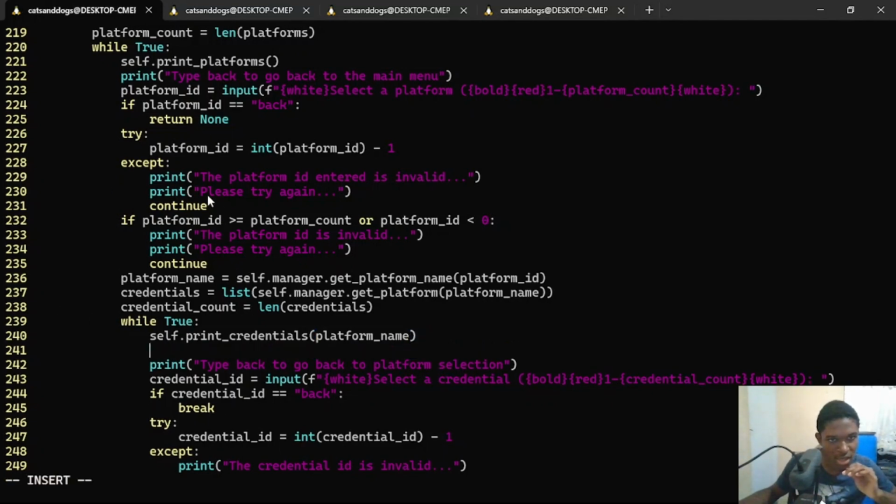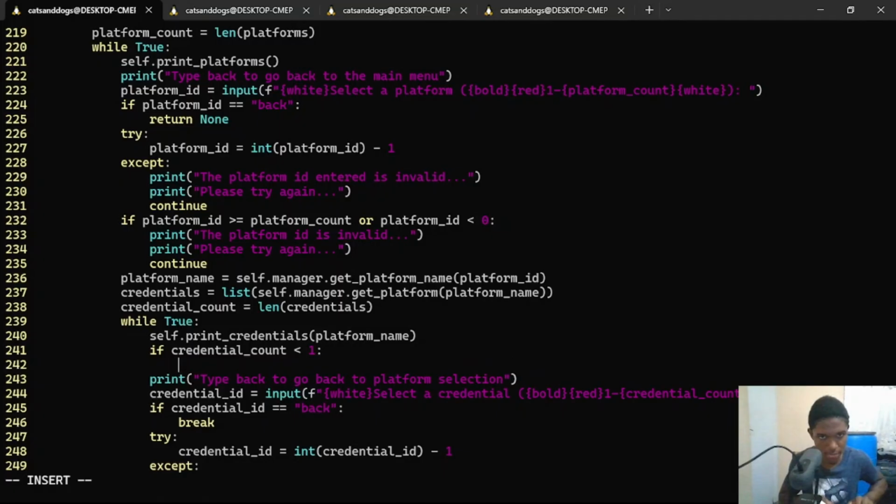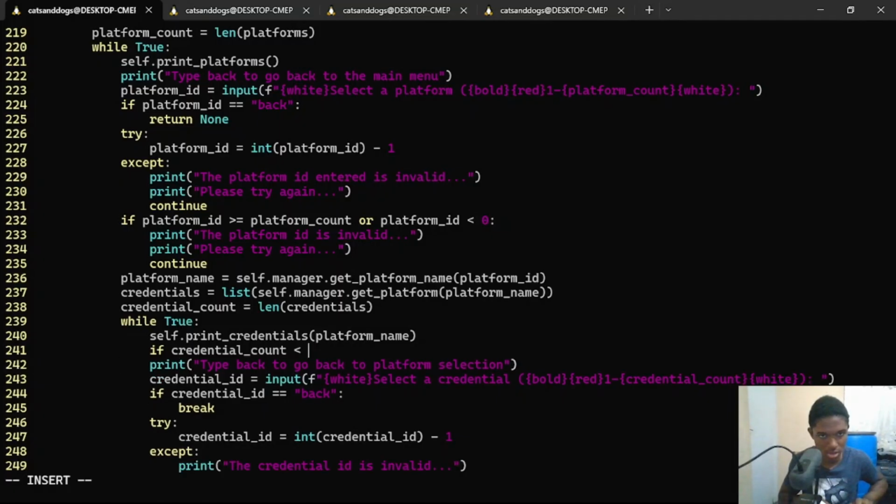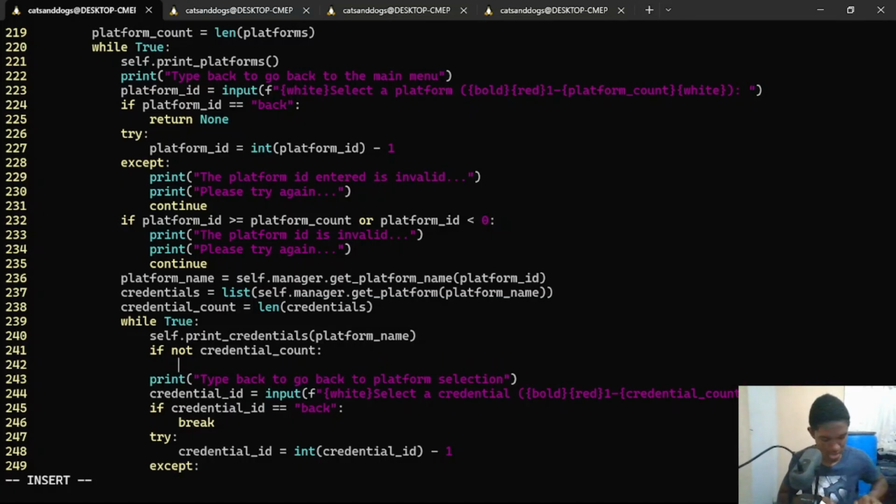And we have already got that already, so we can simply just say if the credential count is less than 1, or we can simply say if not credential count, because that means if it is 0, then we can simply just break.